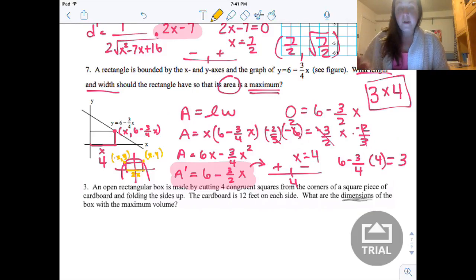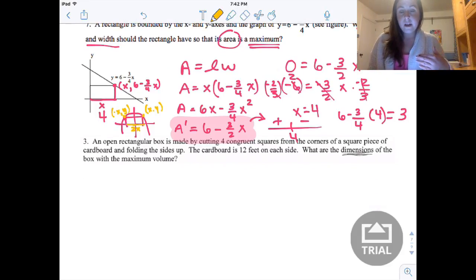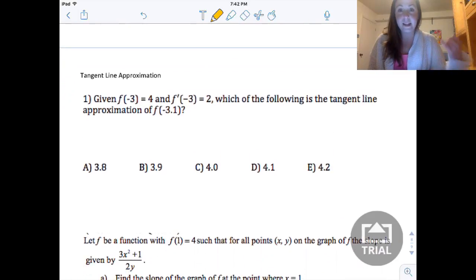Okay, continue to send questions. Just for the sake of time, I'm going to skip 3. This one I have on here, but we can come back to it. But I know people had some questions about tangent line approximations and related rates, and I don't want to keep you guys here for 7 hours. I'm trying to keep it to an hour. And then if people want to hang around and ask me questions, you can.